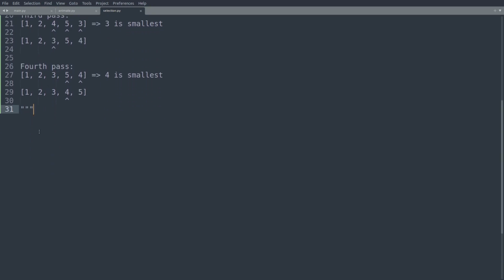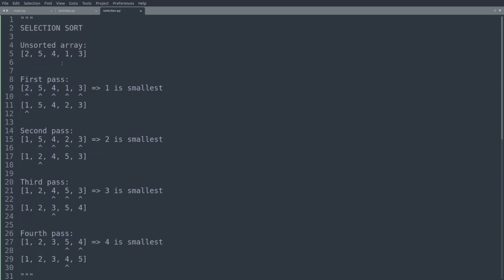Let's code this. As always, we'll define a new function, which I'm going to call selection sort. What a surprise. I'll define n as the length of the array. And now we'll just have a simple loop for i in range n-1. We are starting from here. We're going all the way over there, but we are not going to need a loop for that very last element. So we're only going until n-1.